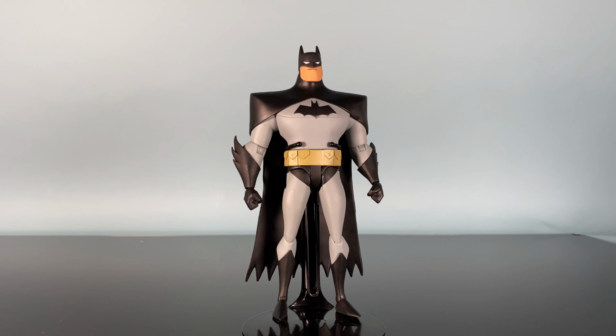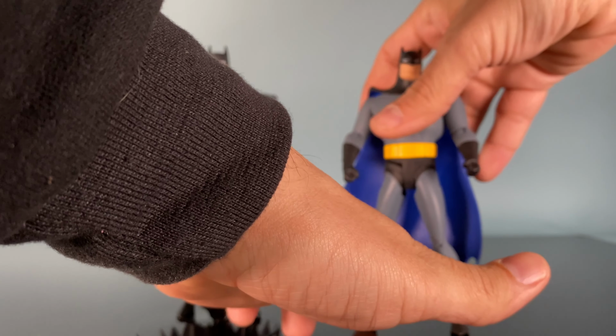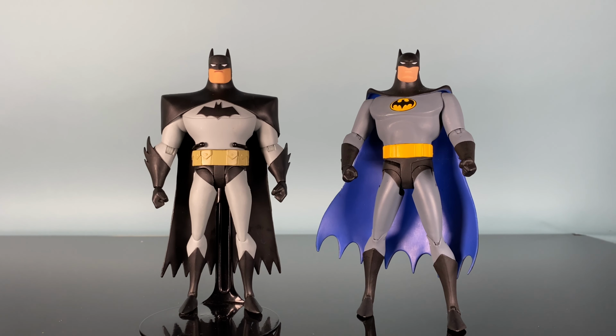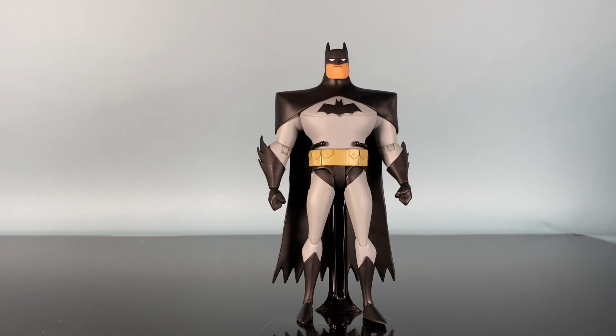Overall, very cool figure. It's sort of affordable still in regards, like I said, to the whole DC Collectibles Batman animated stuff. All the releases of Batman now from the animated series, this is like a $50 figure loose every time. Because obviously this is the more popular design. But you need new Batman Adventures Batman if you're going to collect all the new Batman Adventures figures, so this is kind of a must get.